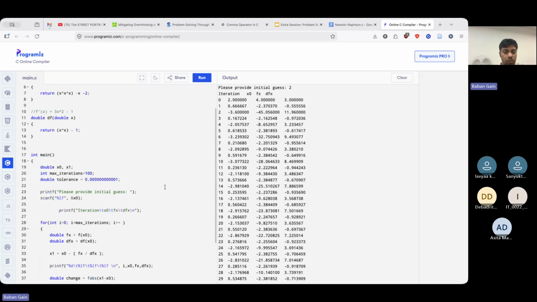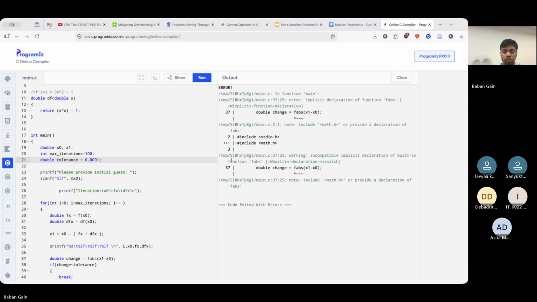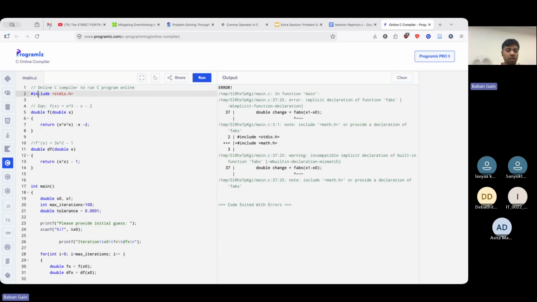Okay, so this is there. Let me just do it like this. Tolerance reduce. Okay, I have to include math.h for the absolute function. Include math.h.